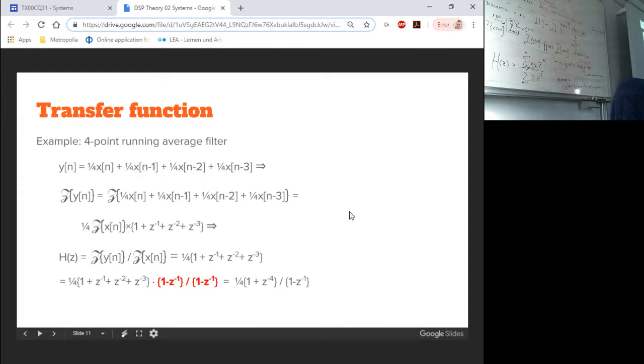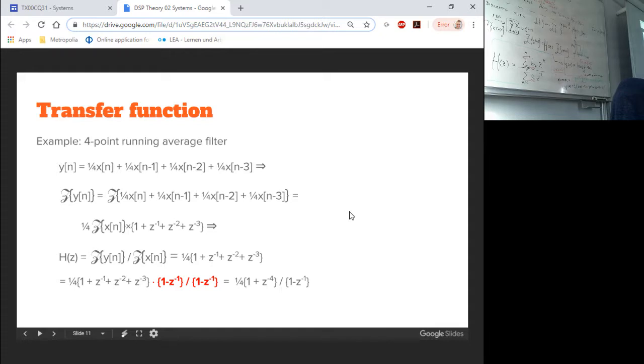There, the feedback, so this is the feedback form of the running average filter. Okay, we have now a term, not just the A0, but we also have A1, which is -1. Why minus? Well, think of the difference equation that way. When you move that one to the other side of the equation, then it becomes minus.